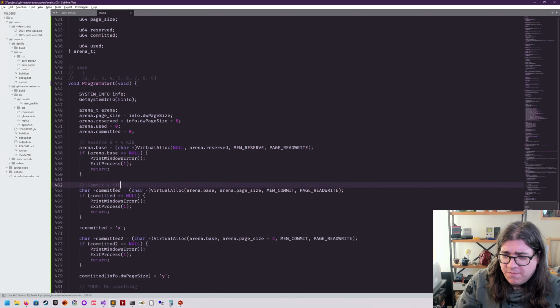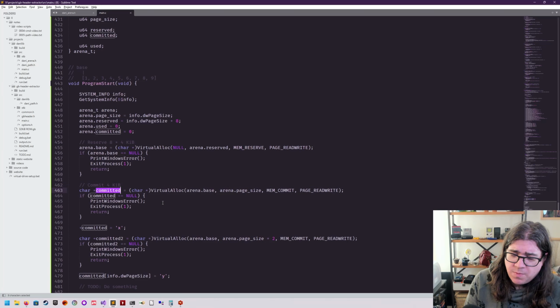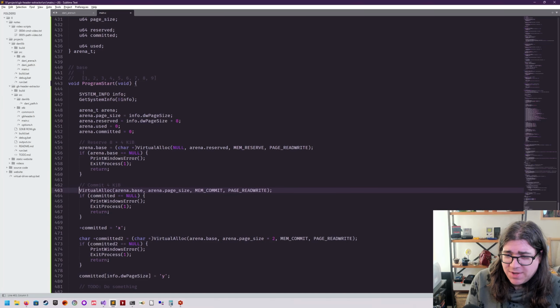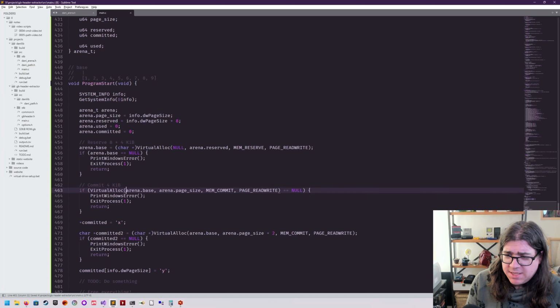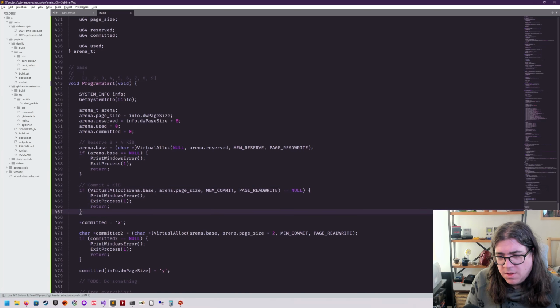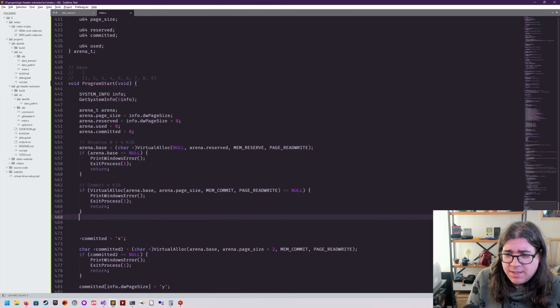Then we want to commit 4 KiB. Actually, I do not need the base whatsoever. So if this is null, do this. So what we need is the arena base, and then I want to commit a page size worth of stuff, which eventually works, right? And then I can say arena committed is arena page size.